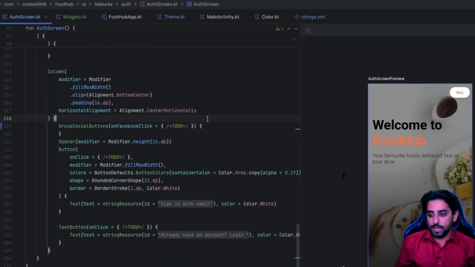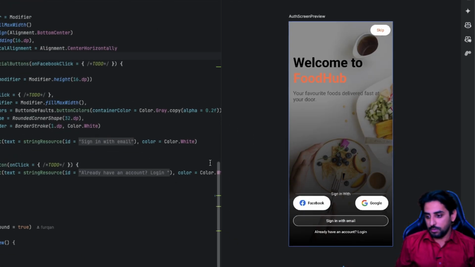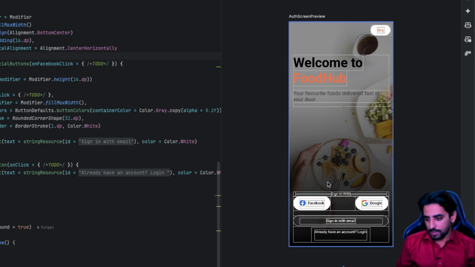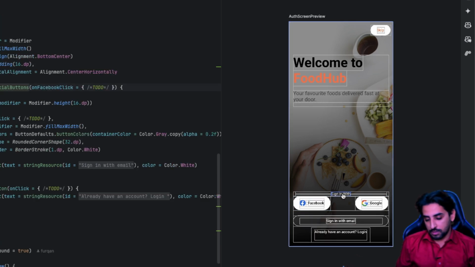Now if you go back to the code and let the preview load, it is basically the same as it did. So basically that's all we wanted, right? The only thing is that the lines are cutting this text.